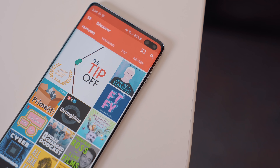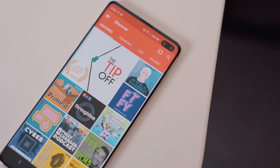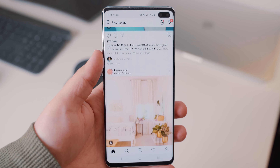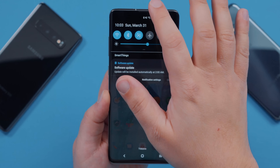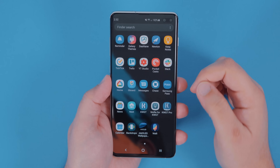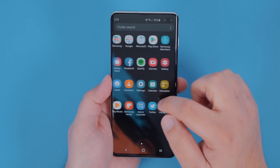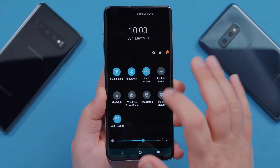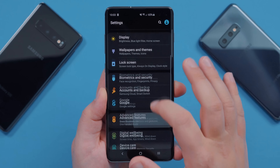As far as software and features go, here's where the true differences lie. Samsung released a brand new skin for Android with its Android 9.0 Pie update called One UI. It's a huge leap forward from its TouchWiz days, filled with a much more modern design and features. I'm not a fan of some aspects of the UI, like the cartoonish-looking icons, but I really like what Samsung did overall. They made it usable to the point where I'm not rushing to download Nova Launcher or mess with customization. My only real gripe is the icon pack. Not to mention there is a system-wide dark mode, which is huge, and it makes certain apps and settings look beautiful.